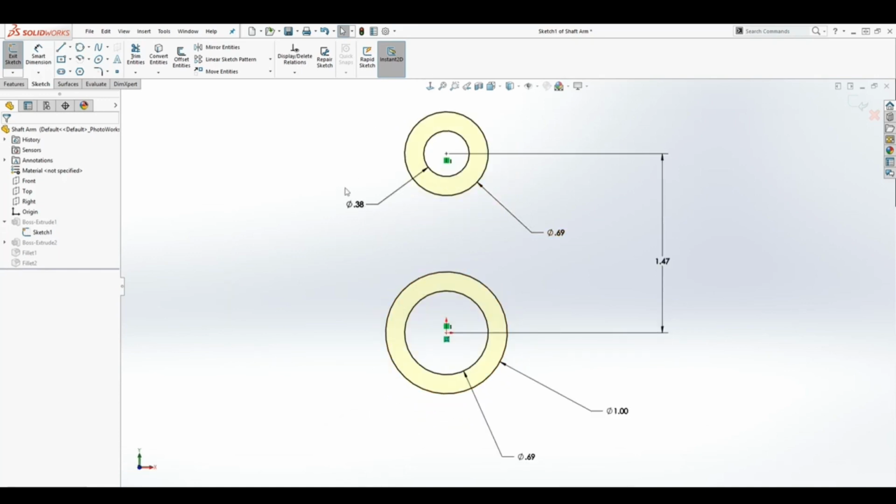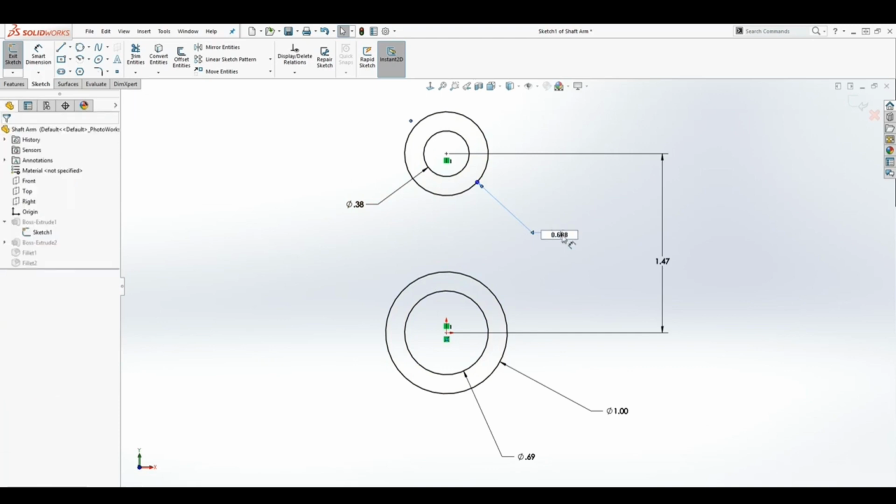Let's say you've modeled your part. I've made this part now, and let's say I decide that, oh, this dimension is different now, and I just want to change it. So what parametric means is the dimensions and the relations allow us to go back into the sketch we've already made and easily change it, and it will be automatically applied to our part. So I'll just show you.